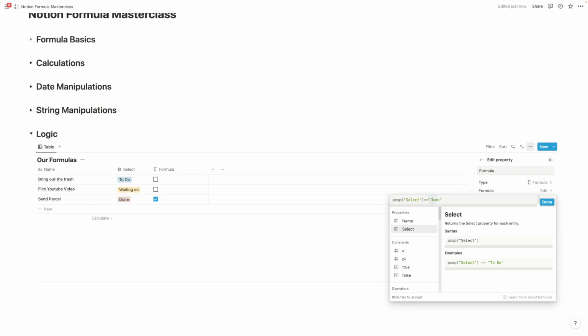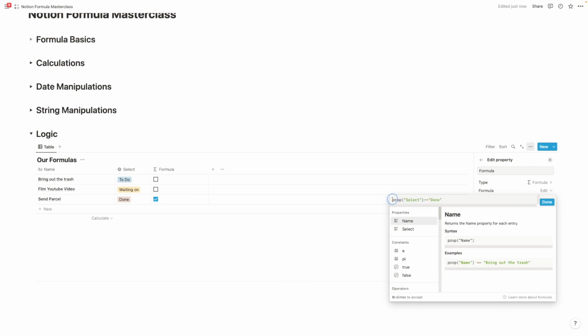Quick remark here, this is also case sensitive, so if it would be capitalized differently, none of this would be checked. So all these formulas that ask either equal or not equal, or the larger or bigger operators, all of them will return some sort of true or false answer. So we can use that to build our if statement.